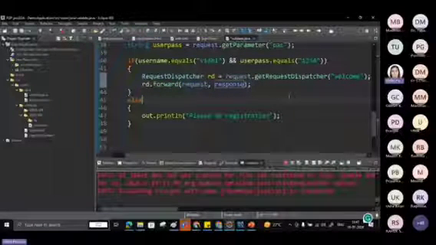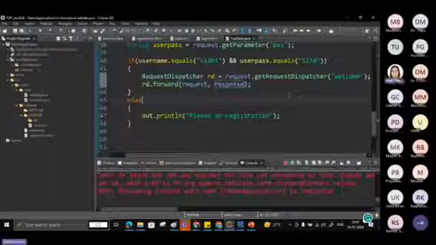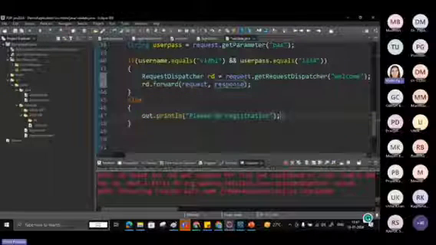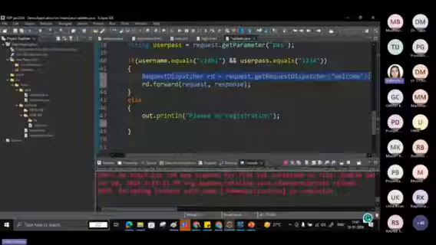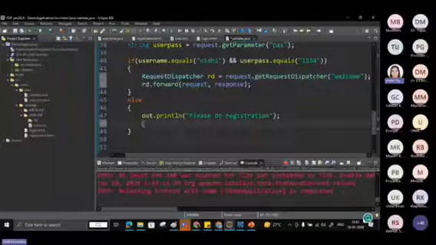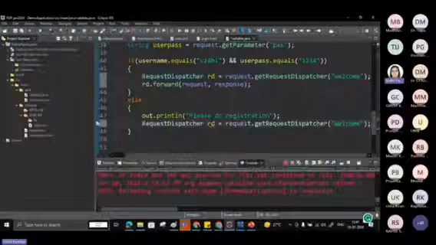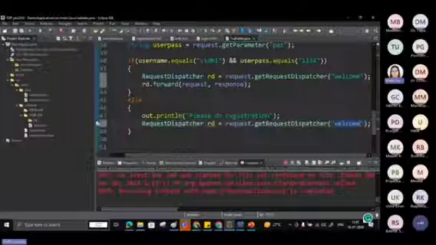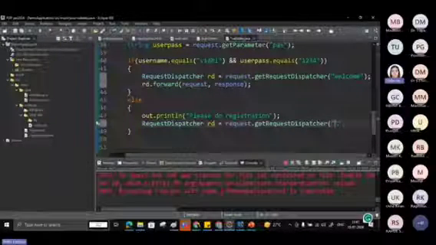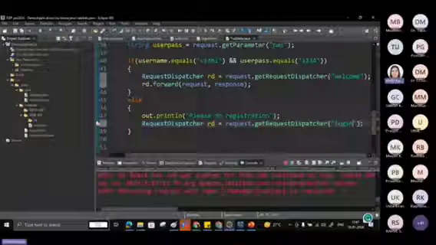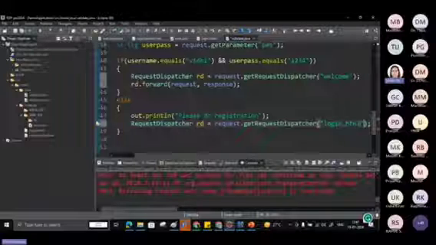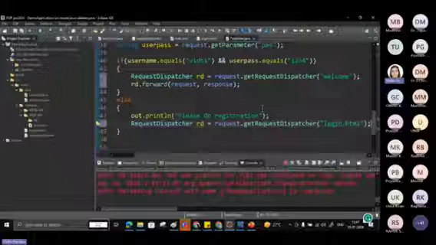Same thing we need to do over here, right? We need to call the request dispatcher and create the object. But instead of welcome, over here we need to mention login.html, because we want to include this error message.